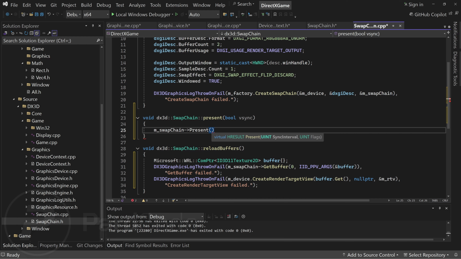If we set it to 0, we have no vsync, and the frame will be presented immediately. However, this may cause screen tearing. If we set it to 1, we wait for one vertical blank, which typically limits the frame rate to 60 fps on a 60 Hz monitor.